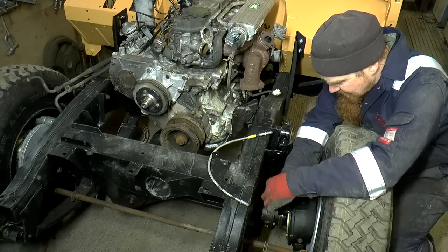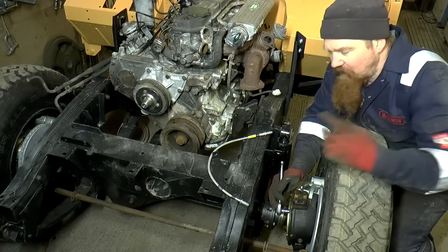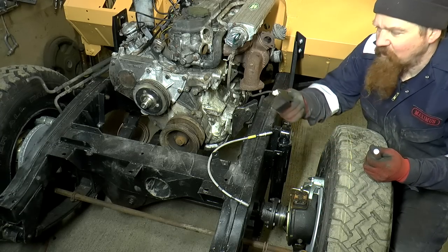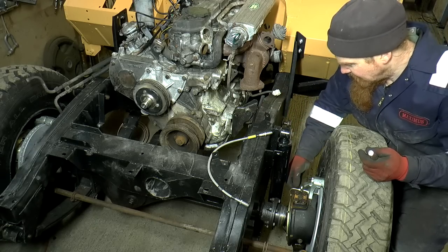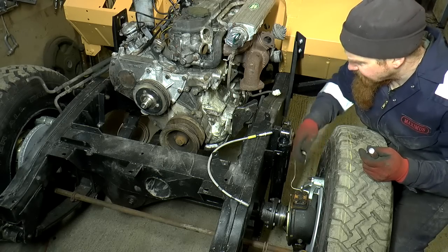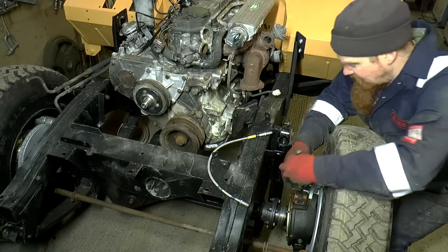I've got these two screws here I'm going to take out and put in those little brackets that I've painted. So it turns out it was completely pointless buying these brackets, these Defender brackets, and somewhat pointless buying these little pipes. But I can at least make the pipes work, or I think I can. Either way, it's not a big deal. It was only a couple of quid each way.